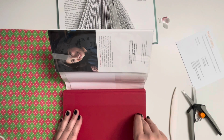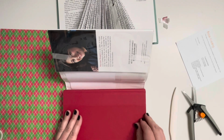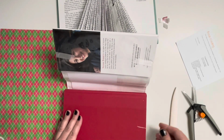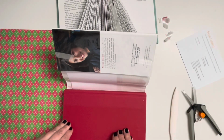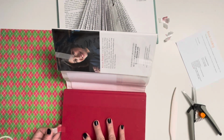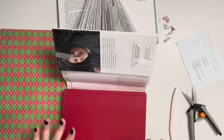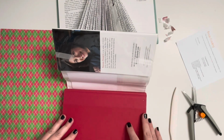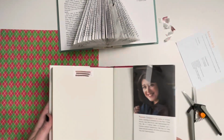This is a great way to repurpose a book. So our book started as trees turned into paper, and now we are taking that paper and turning it back into a tree. And there are a variety of folding patterns that you can use to make a pine tree, Christmas tree shape into a book. I'm going to show you the simplest one that I found that doesn't involve a lot of thinking. You'll get into a groove folding your pages. So I'm just going to keep that on for now.